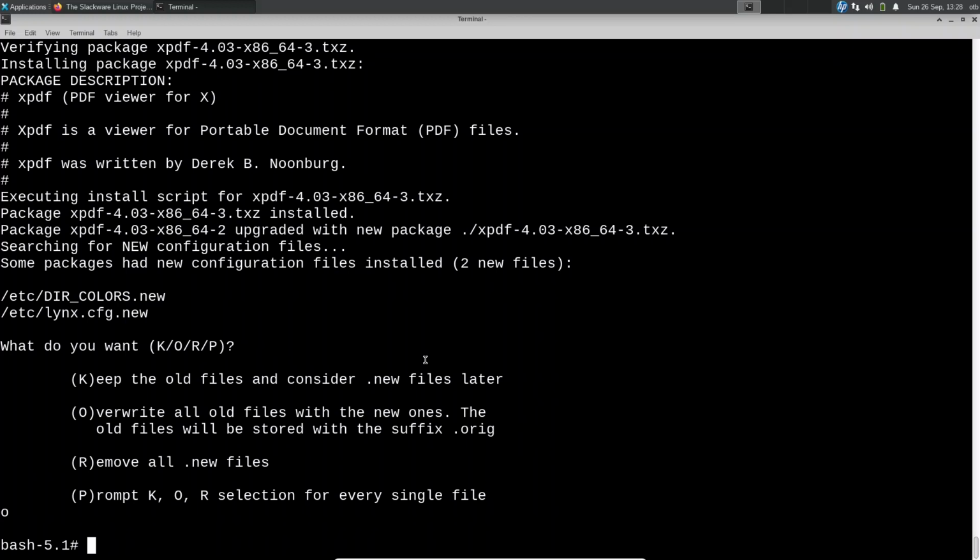Now, you may well get kernel upgrades coming through quite frequently when you're running Slackware current, and when you run an upgrade-all, you will need to update the bootloader, LILO or GRUB, after the end of a kernel upgrade. It's not going to do it automatically for you.